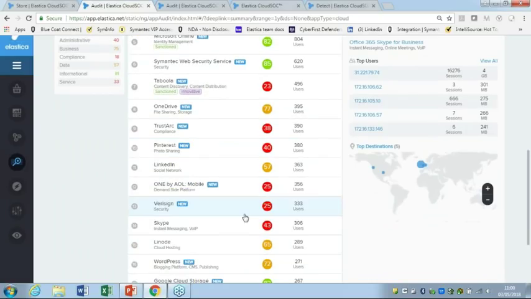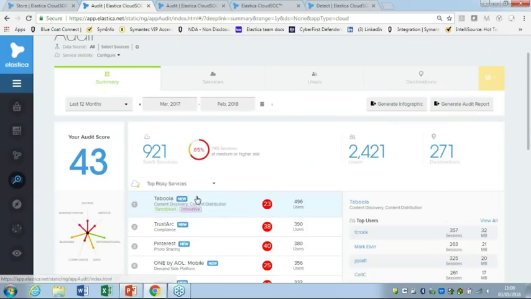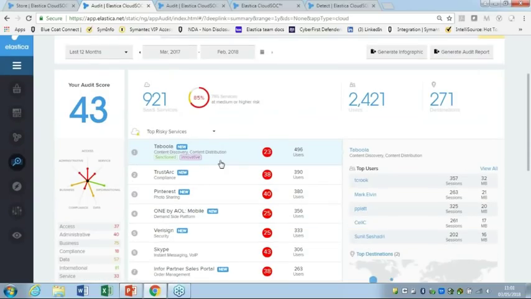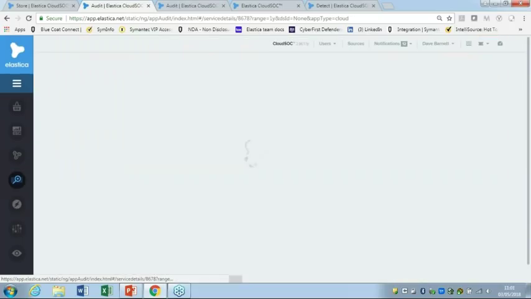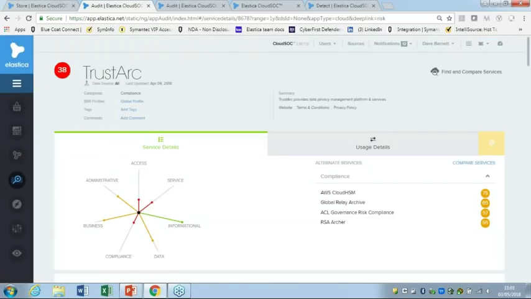But you may decide, actually, Taboola, and whilst it may be risky, and we might want to modify the risk model according to your appetite for risk, but risk is actually accepted, and we want to call this an innovative cloud application, because it's actually giving value to some people. Or TrustArc, we don't actually agree with what the CASB is saying. We want to actually allow this. We want to adopt this within our business, and we want to add a tag to this TrustArc. So we're going to tag that as innovative.